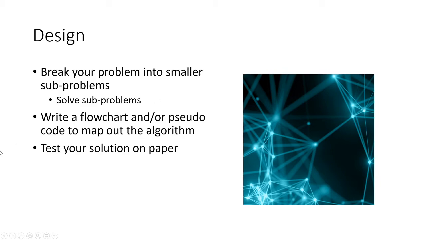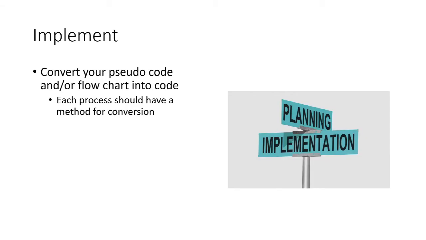The best thing you can do at this point is to test it on paper. In other words, go ahead and walk through, write numbers on the paper that show what the variables should be and what they solve to. This will help you catch bugs in your thought process, which will help you later when you develop your code into a real program. So that's what the next step is.